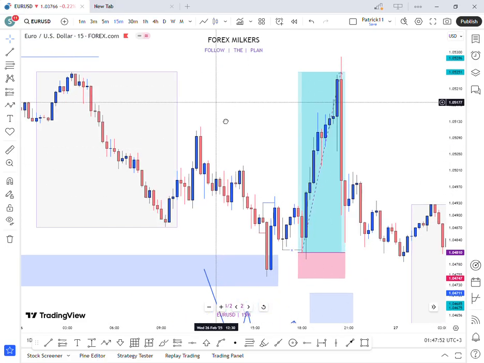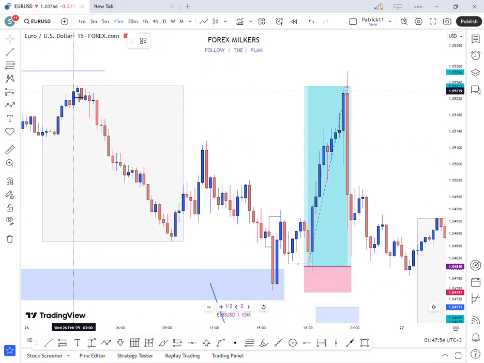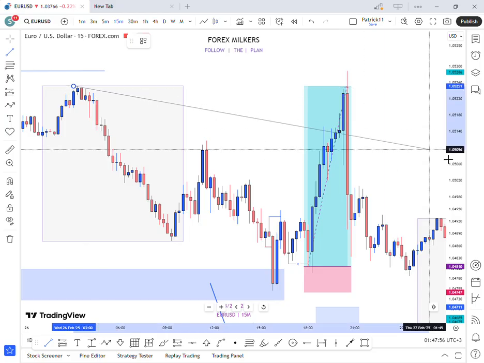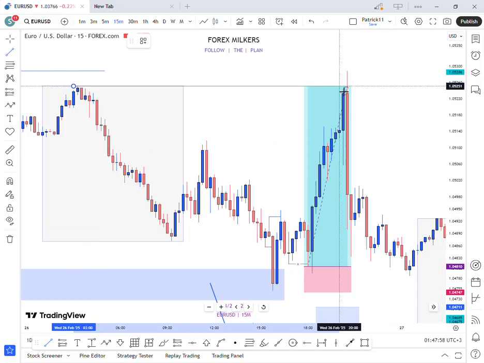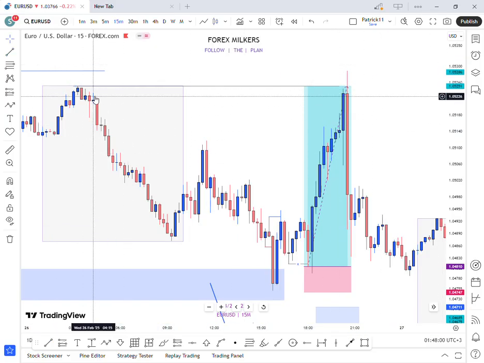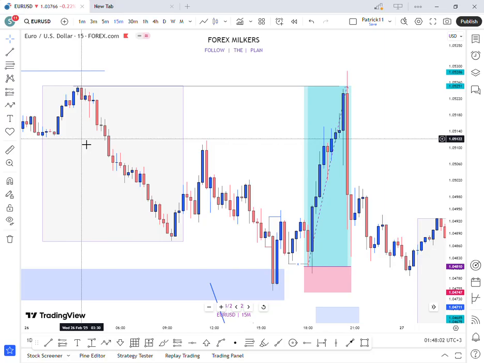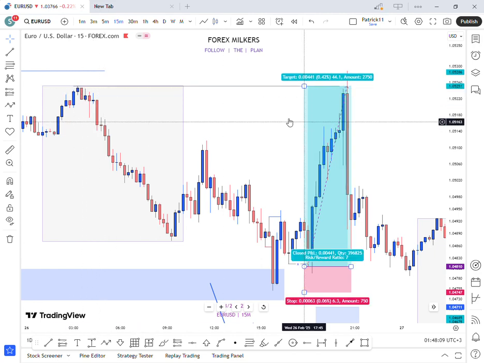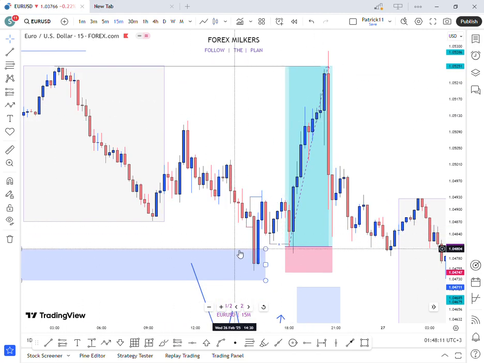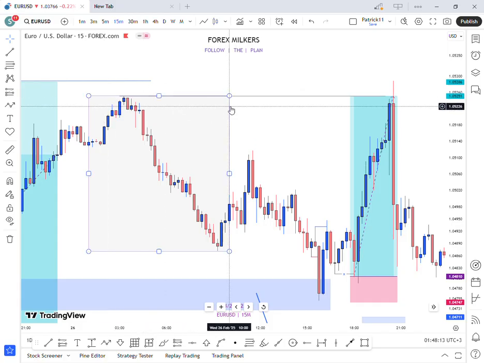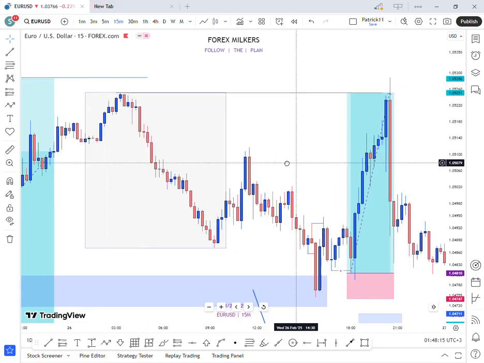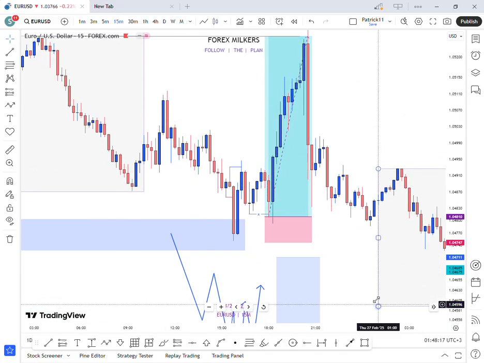And in this trade, I was targeting this Asian session high because I know that price is always aiming for the liquidity. So at the Asian session highs, we usually have liquidity there. That's why this trade I was targeting the Asian session highs. I hope this makes sense.